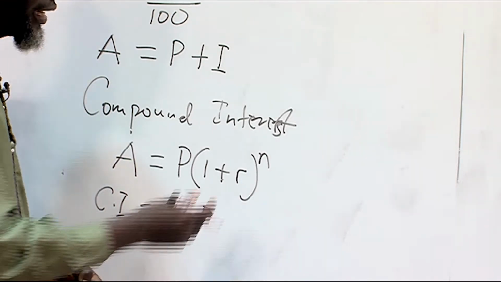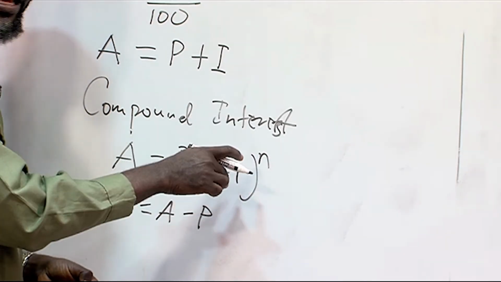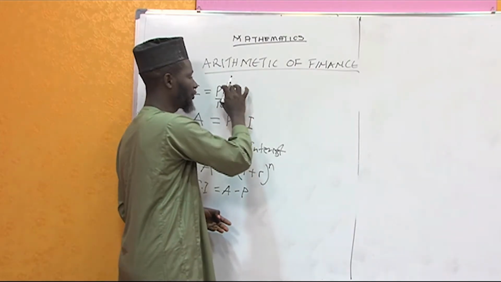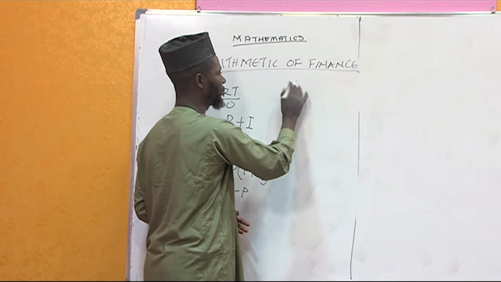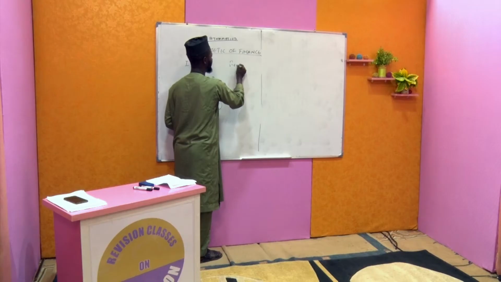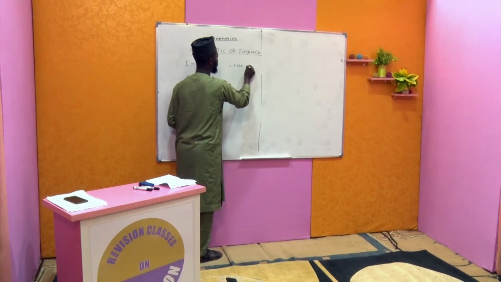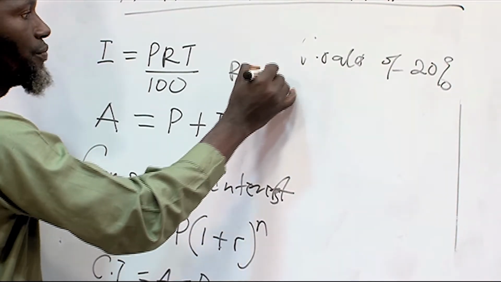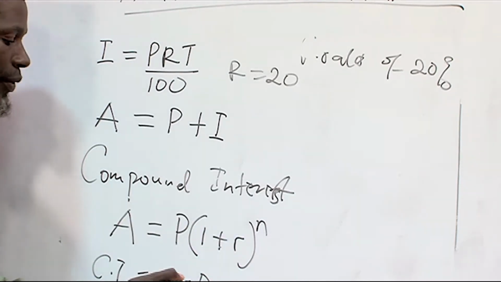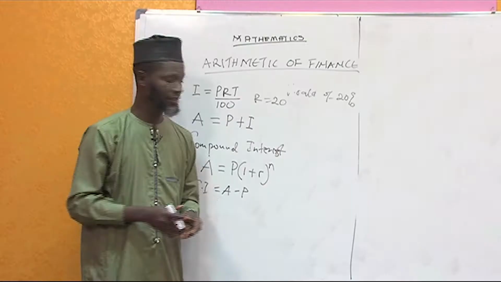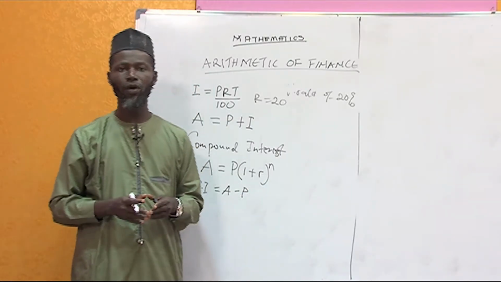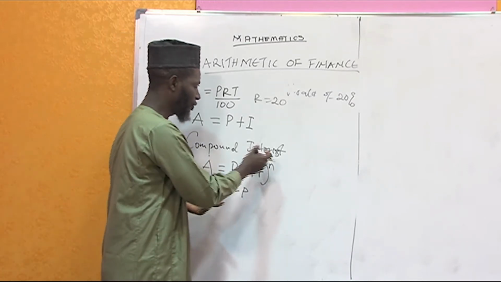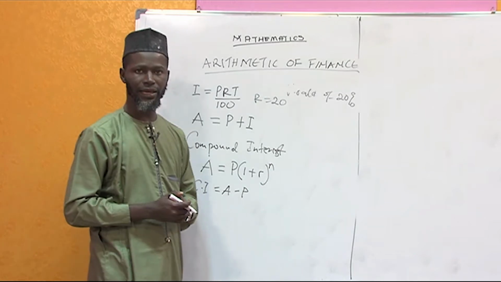Now, the problem is how to determine our rate here. The rate here is in terms of a fraction. For example, in terms of the number, if you are given a rate of 20% here, then your capital R will be equal to 20. But in case of this, the reverse is the case. This one simply means in terms of a decimal. Now, let's look at this and correspond it to the value of our n.